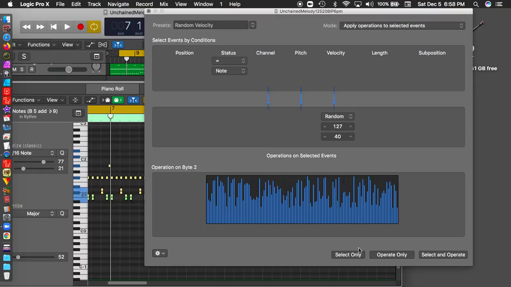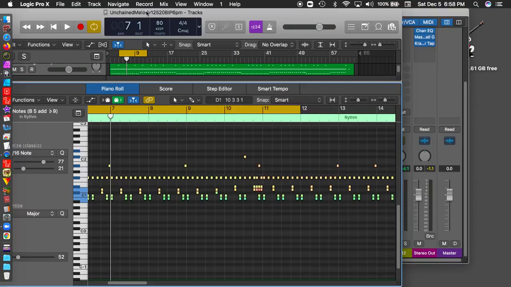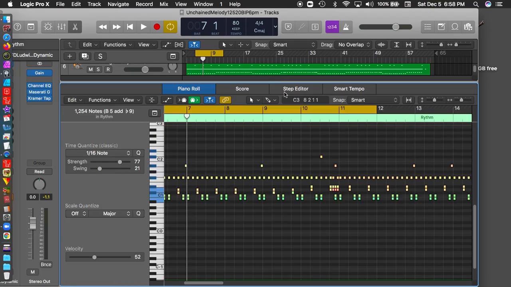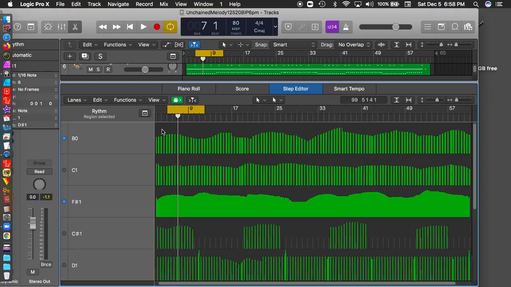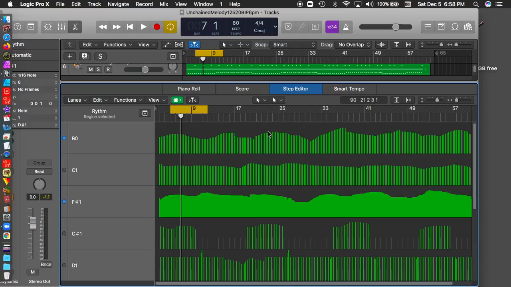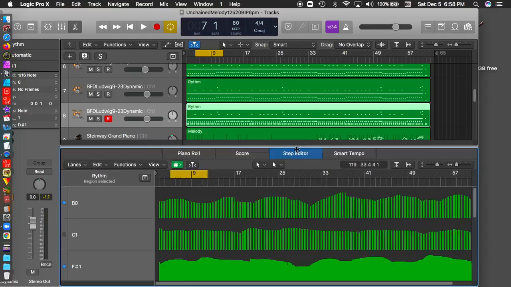However, I'm not going to do that. I like the way that I'm doing it now. But you can randomize it this way too, and you can choose the depth. Say for instance, from the velocity of 40 to the velocity of 127. But I could bring it up to say 111, which is a happy number to me. Then you see it'll randomize the velocities between those ranges of that volume dynamic. That's just really cool to me. But I like my way of doing it, because you can make it even more humanized, since it's got the elements of human energy, fatigue, and intention of dynamic. So that's kind of cool.